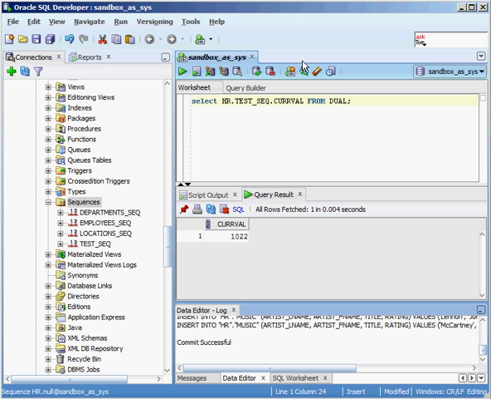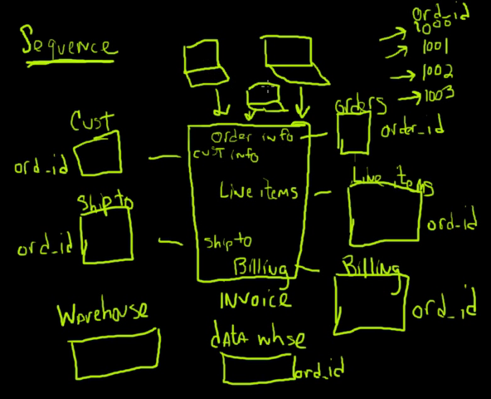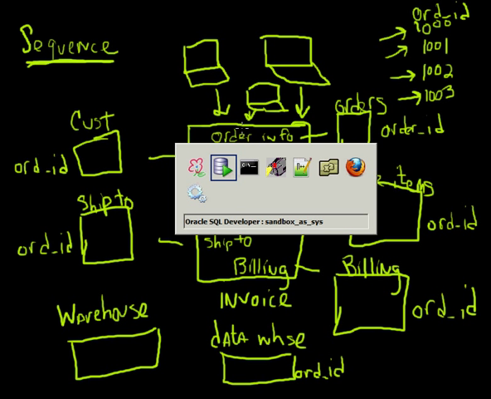So sequences are really good for getting unique information out of a database and making sure that you have a unique value. And again, this is without doing any commits or rollbacks inside your database, because if we look at this scenario where we have a whole bunch of people logging onto my site, we never know if they're going to complete the order or not. We never know how long the order is going to take. It might take, like I said, 30 seconds to go through, or it might take 30 minutes. But we want to make sure that they always get a unique order ID as part of the transactional processes. And sequences are a real nice, easy way for you to do that.